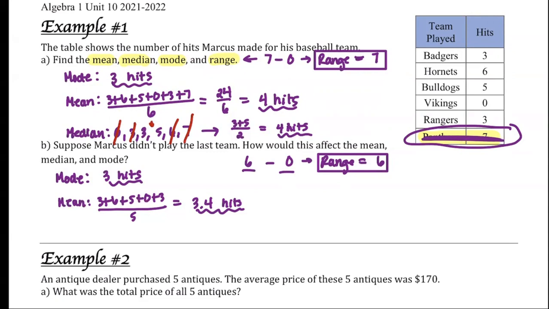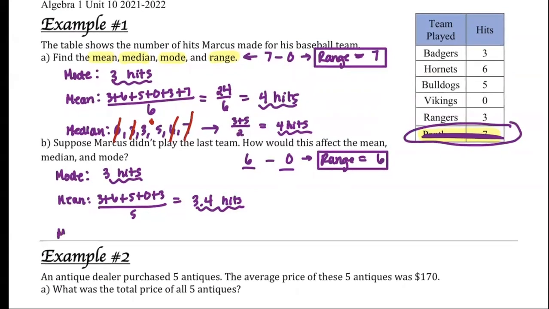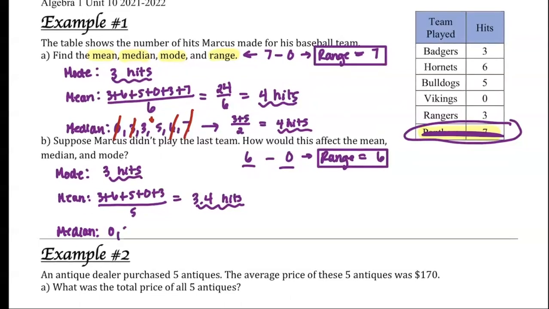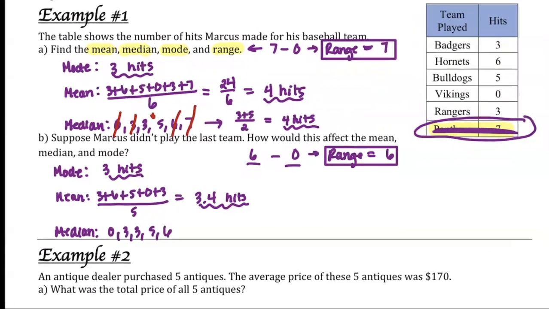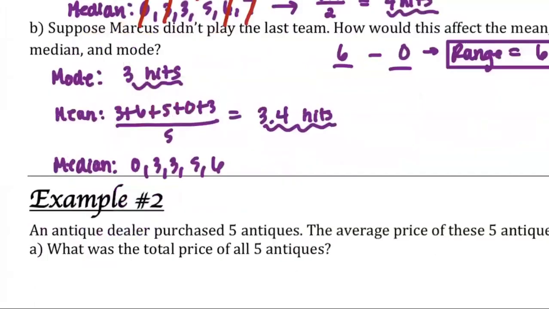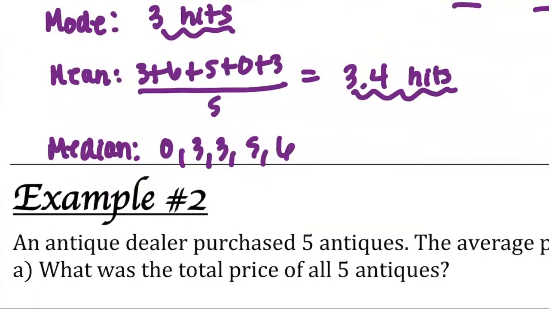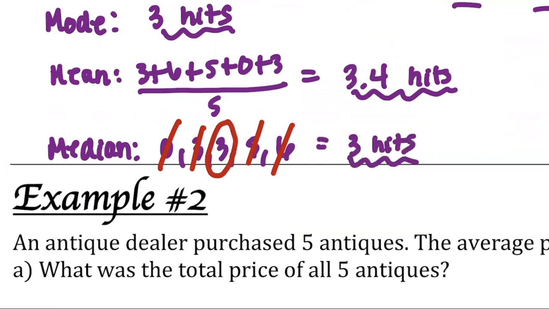Now my median, this is one where we can't necessarily tell by looking until we actually go about finding it. We still stay with it being ordered, but we don't include that last game of 7. So if we work our way in here, now we don't have a tie. If I take 2 off of either end, we actually do have a true median in this case, which is just 3 hits.